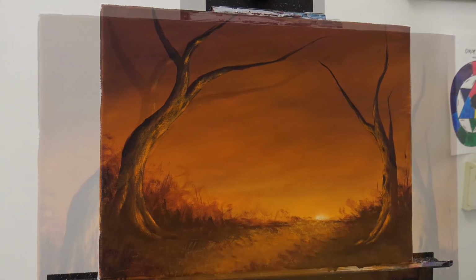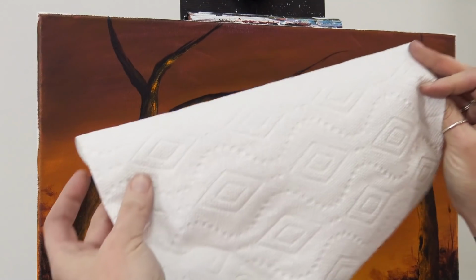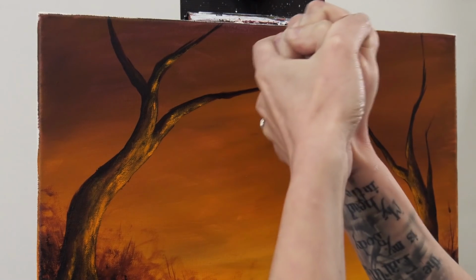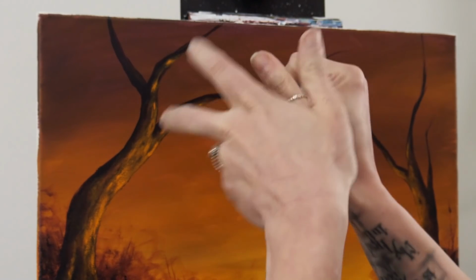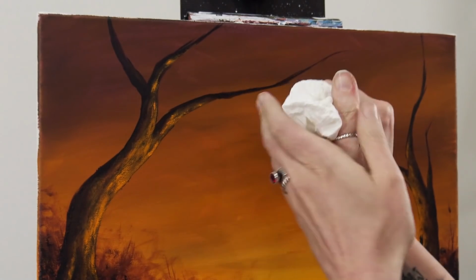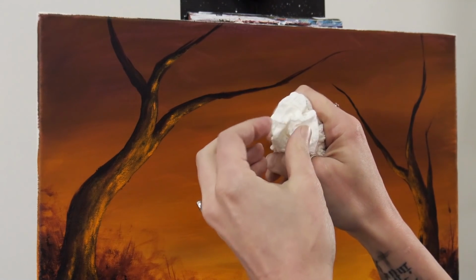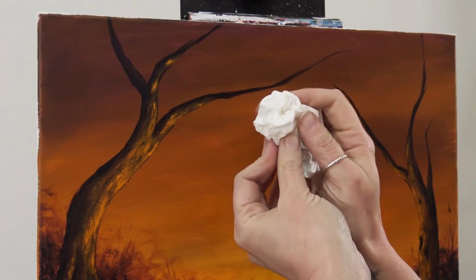Okay, so for the foliage on my trees, I'm gonna take a clean, dry paper towel, and I'm gonna crunch it up into a ball, really tight. Get a lot of wrinkles in the paper towel. I'm gonna unwrap it, maybe crumple it up a few more times. I want some nice crinkly texture. And then I'm just gonna kind of ball it so I've got a little spot. I'm not keeping it crunched up real tight, but crunching it up like that. See all these little wrinkles that I have in there now? Those are gonna help me get some nice leaves.